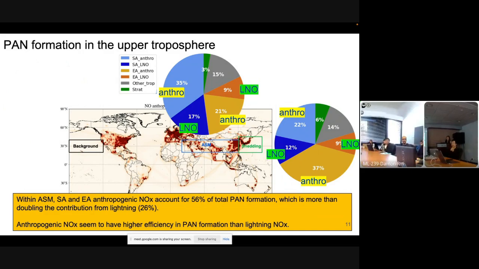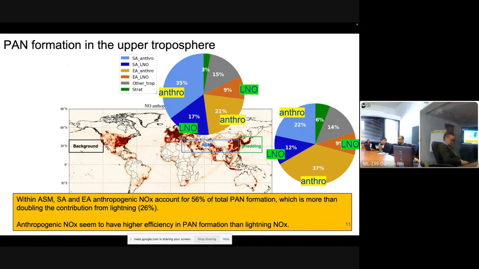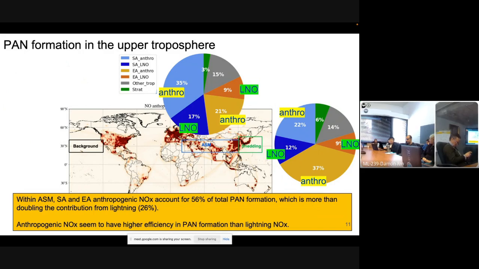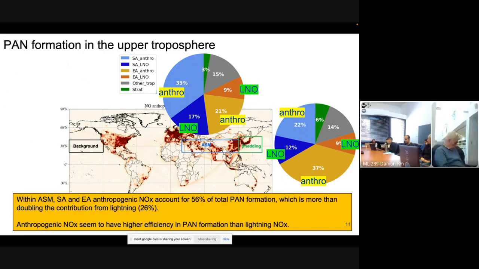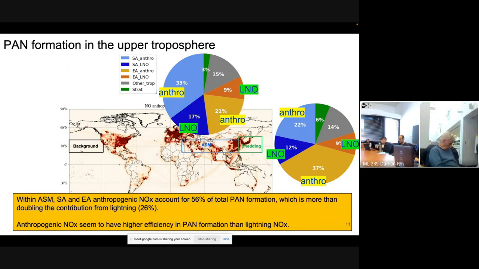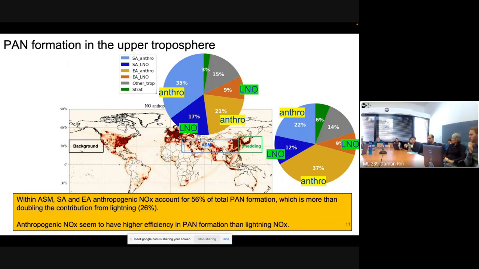Next. So in terms of lightning NOx, when I looked at lightning NOx in MUSICA or CAM, I found that the uncertainty of lightning NOx is about a factor of 4 from previous studies, and lightning NOx in MUSICA is at the lower end. So I just thought if you compare lightning NOx in this model to previous studies, maybe lightning NOx contribution could be higher.